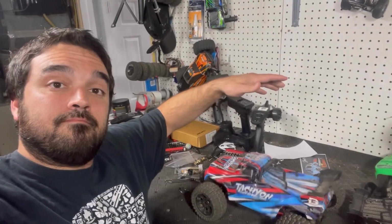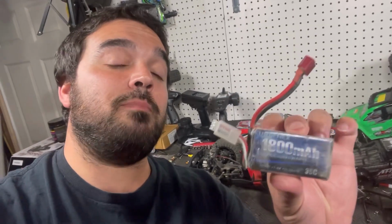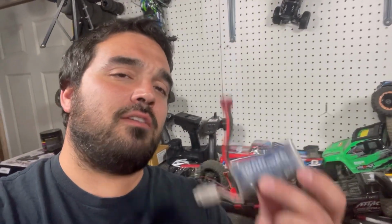Yeah! Oh, battery's dead. Alrighty then, just a few facts I want to go over with you first. I think it's pretty apparent that we were not easy on this thing at all, but I'll start with the fact that the 2S battery that we put in there lasted roughly 15 minutes, and that 3S battery that it came with lasted about 20. That's pretty standard for this battery, and that's a pretty good driving time for that 3S.